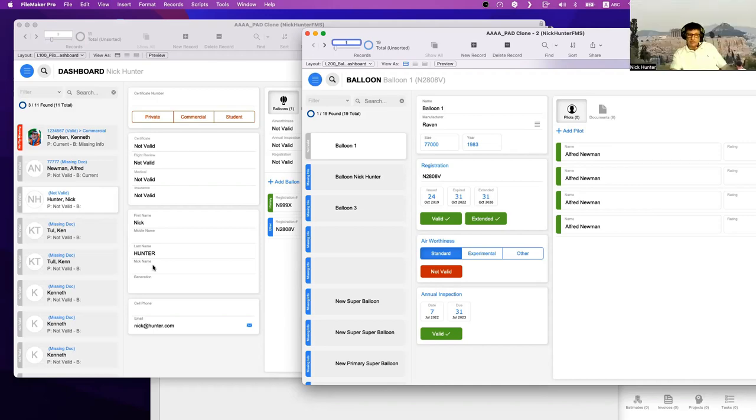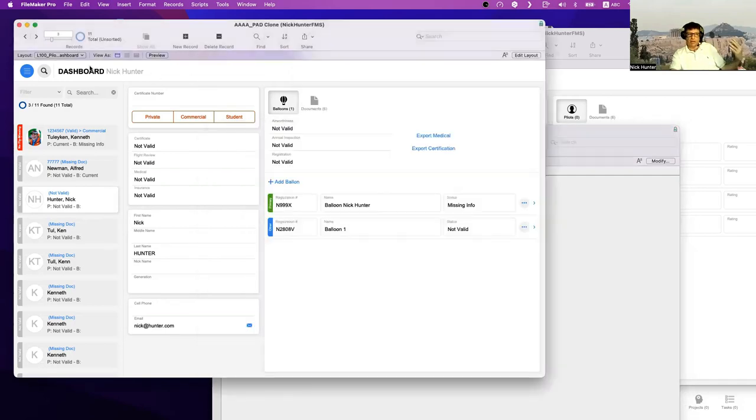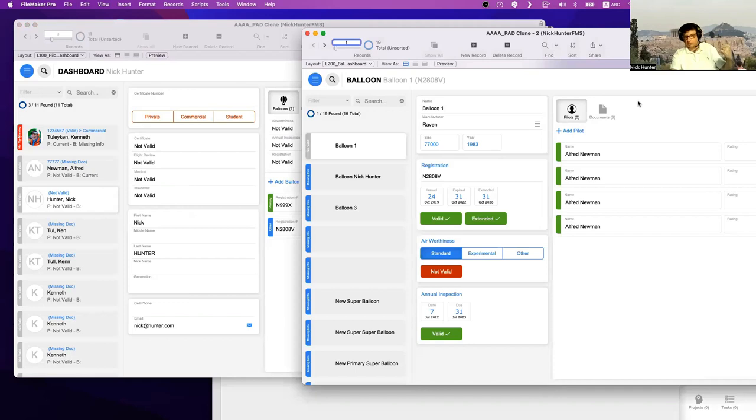Yeah, because in that table, that is the foreign key of the balloon, and that is the foreign key of the pilot, because the parent key of the pilot belongs to the pilot table, and the parent key of the balloon belongs to the balloon table. Each time you call a key that is not in the main table, that is a parent key. That means each time you have a balloon and you use the ID of the balloon somewhere else, that will be a foreign key.